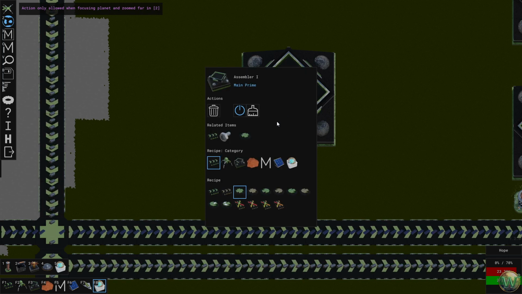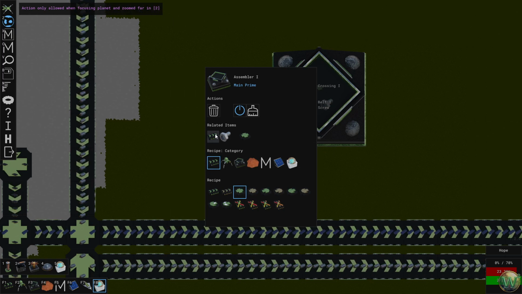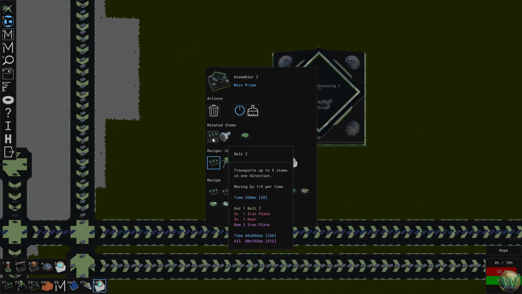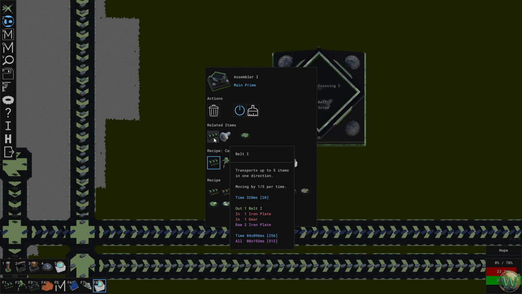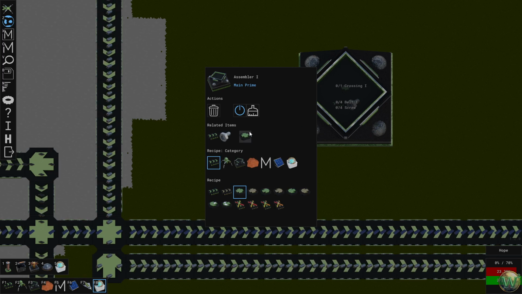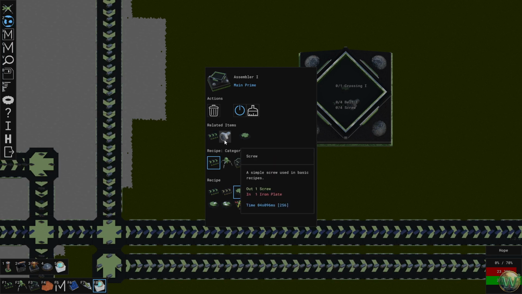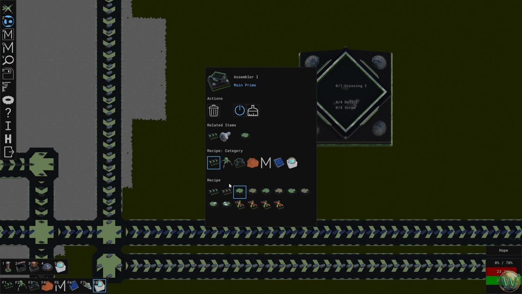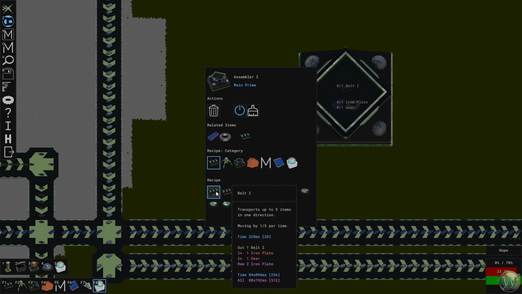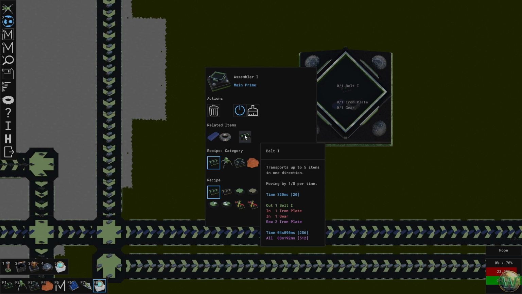If you have an assembler, you can see that the related items for a belt are listed here. So the things it takes to make a belt, well, I don't know why it would show the belt itself here. Oh, that's a crossing. Never mind, that's the crossing. We're on the crossing selection. So it needs belts, it needs screws to make crossings, I guess, is what the idea here is. Yes, okay, so I don't know why you show the same item as the related item, though.